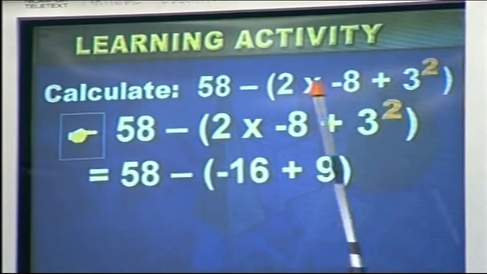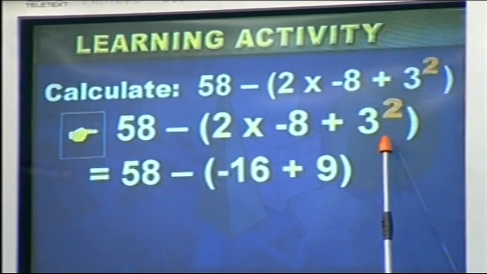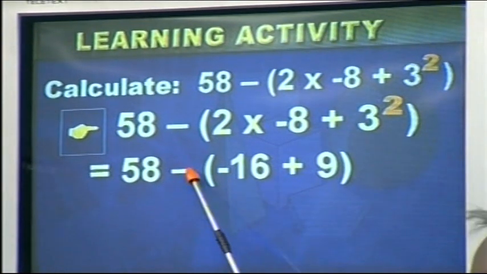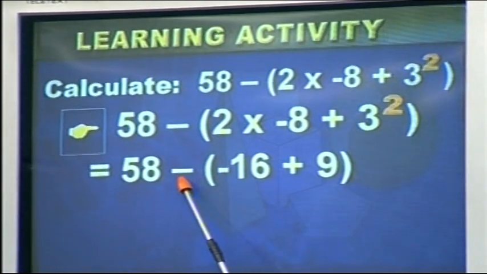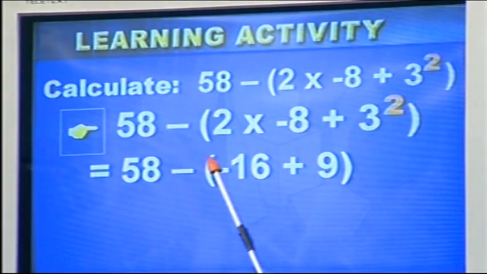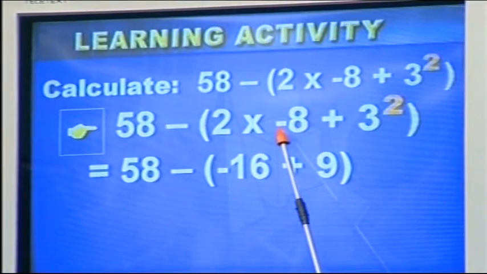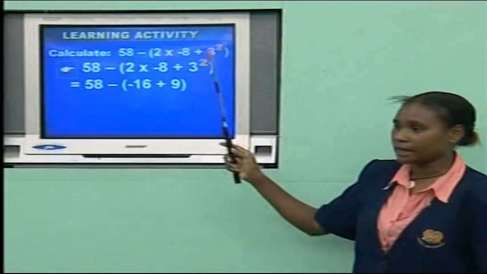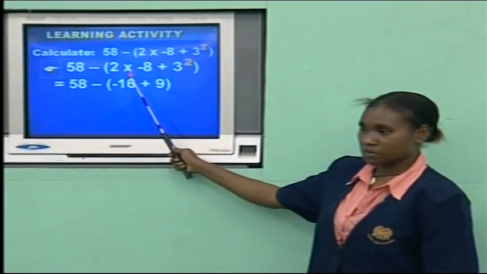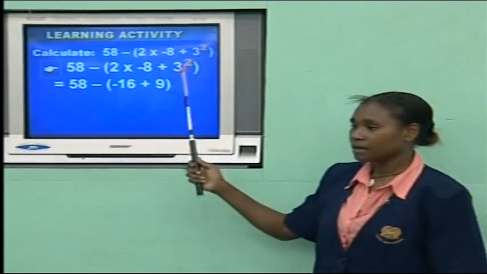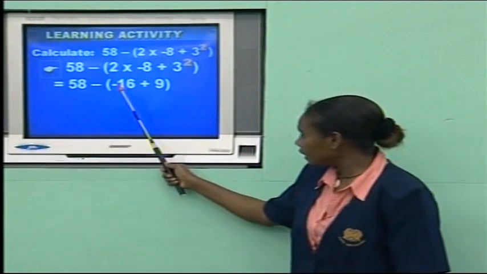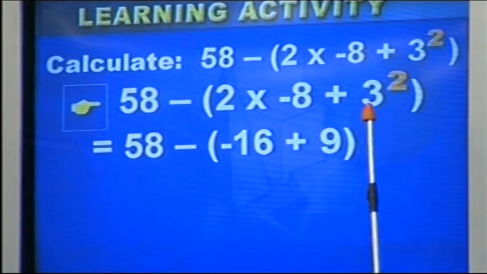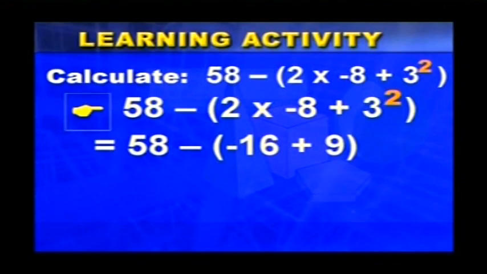Now we have dealt with the numbers inside the grouping symbol. It is still inside the grouping symbol because we have the operational sign outside here. This one tells us the directed sign that should come out from these two numbers when we multiply. We have finished with multiplication here. Now we either add or subtract. We will deal with the numbers inside the bracket. Negative 16 plus 9. What would be the answer to that?